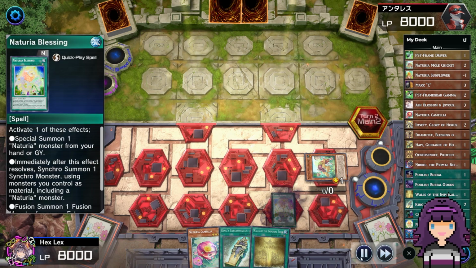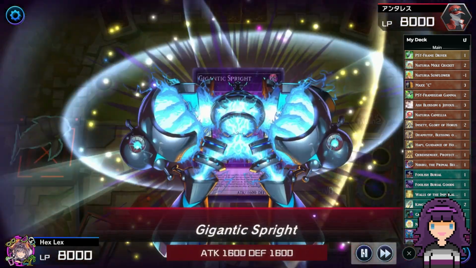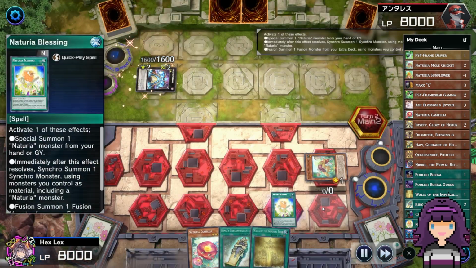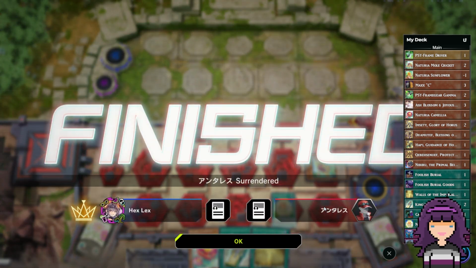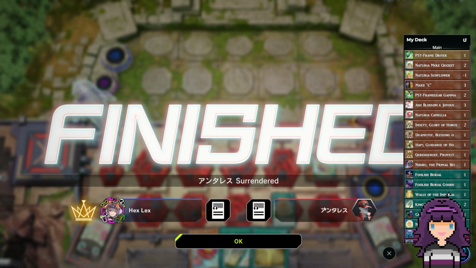Alright, thankfully we do have the Blessing, but they still have the carrot on the field, so I'm going to wait and see if they link or overlay, and sure enough they do go into the Gigantic Sprite. So now that they've done this, now I'm going to flip up Blessing, and then bring back my Sunflower, at which point they concede. Because now they can't activate the Gigantic Sprite effect without it getting negated and destroyed, and it seems like they do not have any more extenders left in the hand.